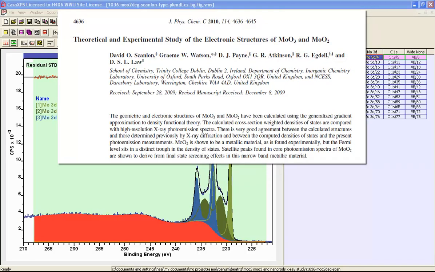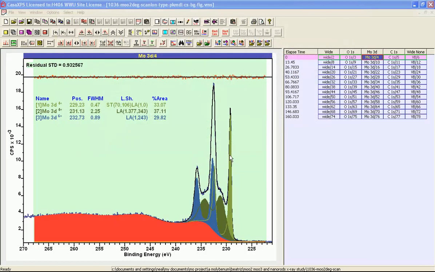That is to say that the 4+ state is constructed from two sets of doublet pairs, and these represent screened and unscreened electrons that are associated with unpaired electrons in the 4+ state. Whereas in the 6+ state, we have a doublet pair where the line shapes are symmetrical, and are far simpler in structure than in the 4+ state.